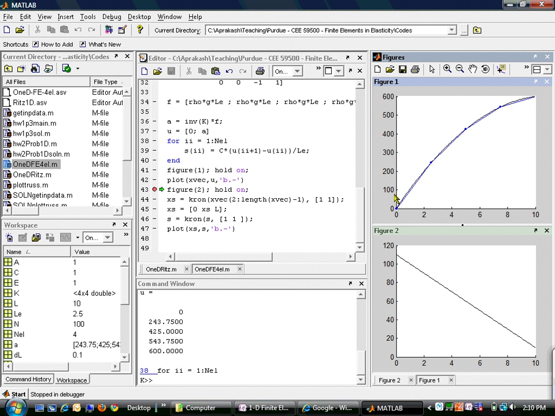You can see that these blue dots are right on top of this black curve that was the exact solution. And once again, at least in one-dimensional finite elements, you will see that the finite element basis is able to reproduce on the dot the exact solution. If you were to choose more and more elements, your solution would keep on getting better and better.